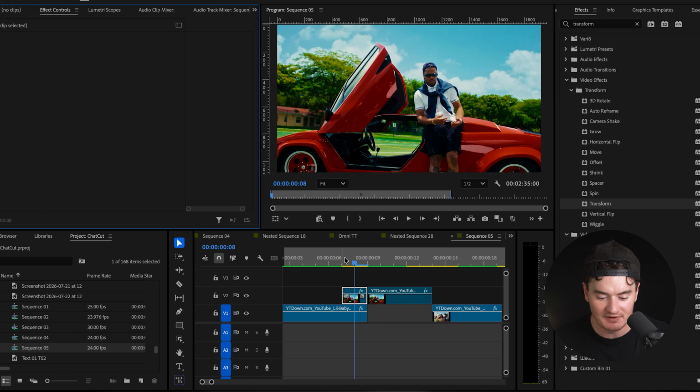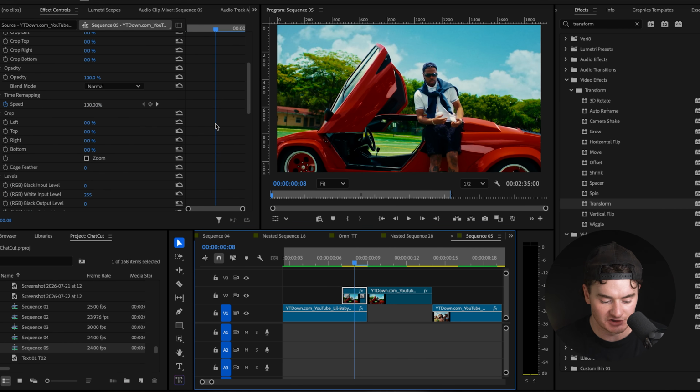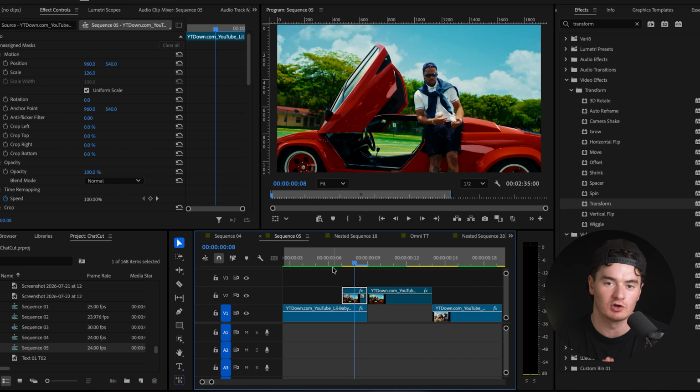All right, the first step is making the actual crop. This is the first step you're going to want to take. So again, make sure your clip is selected in effects controls and go to where you see crop. You can crop any way you want. The effect will work the same. And you'll see we're only doing this effect on one clip right now. But the only thing in this process that you'll change once I show you the other steps are how the crop looks. I want to make this first crop like a half screen.